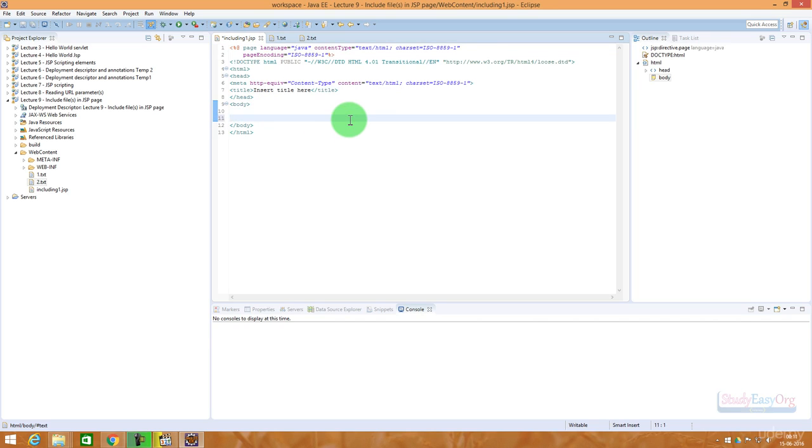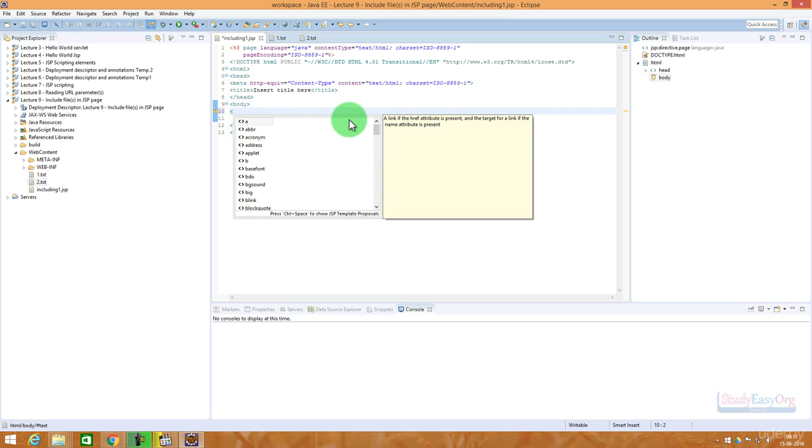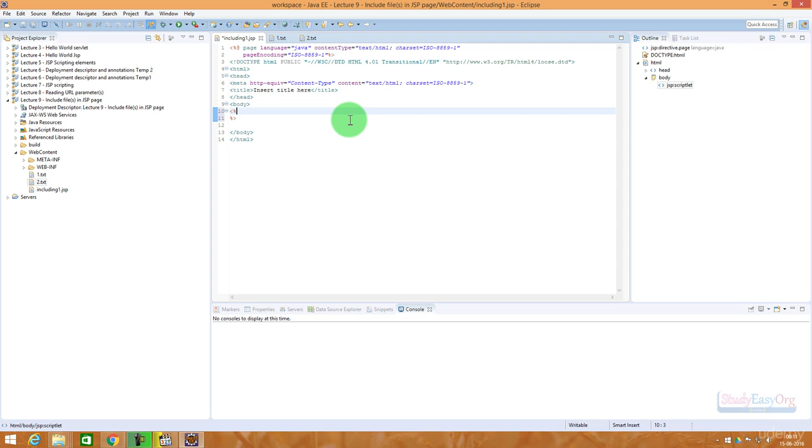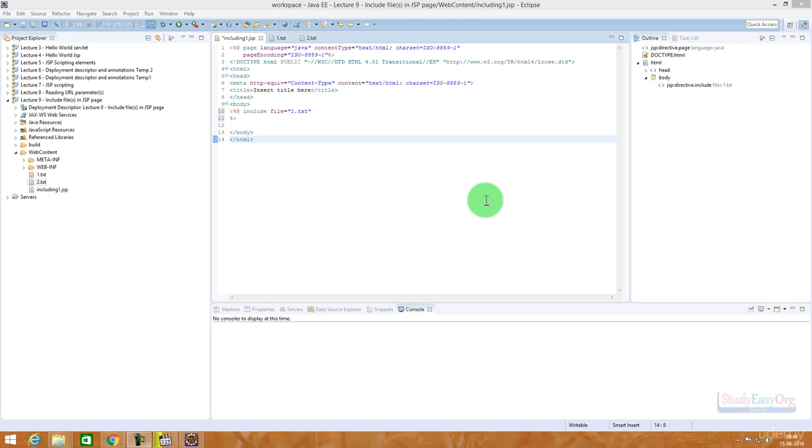Firstly, we will go with the include directive, and the way to include this file in this particular JSP page is pretty easy. Opening tag, percentage, then the ampersand symbolizes directive. Then we need to type in include file and the name of the file, which is one.txt. Now friends, I have kept these files along with the JSP file in order to make things simpler, and we need not worry about the path or the complete path of the file. So let us now execute this program and check whether this works or not.